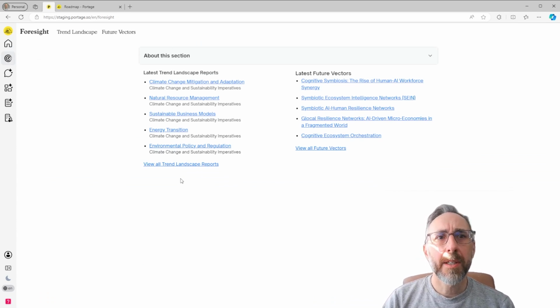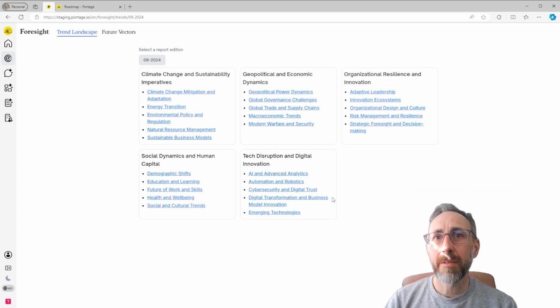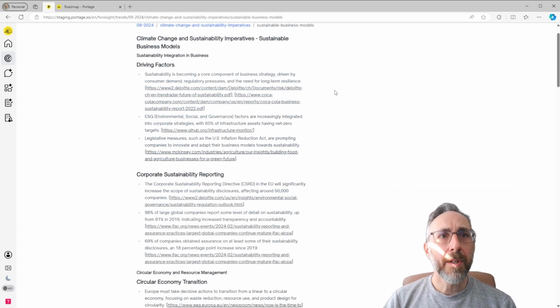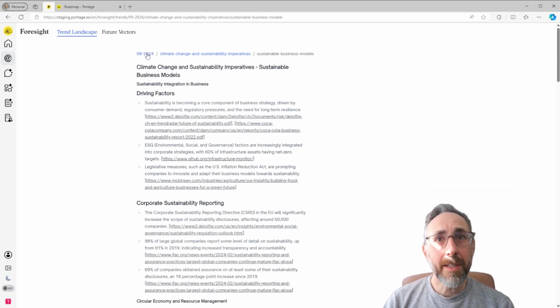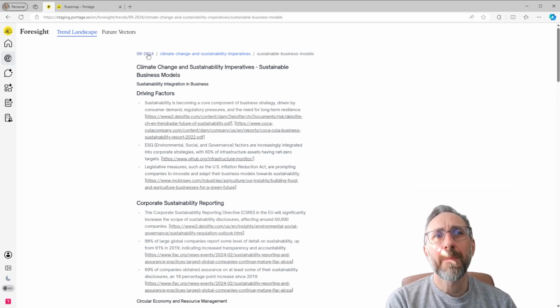We can see that there are the latest reports, and we can also use the top menu to go into each of those sections. So if we go into the landscapes, we can then see the 25 categories. We can then dive into them. So if we look at something like a sustainable business model, here's what that landscape looks like. Now, each of these is done monthly. I'm going to see how that pace works. If there's a lot of change, then that's great. If there's not a lot of change month to month, then there's probably no point in doing it. But we'll just have to see how that evolves over time.